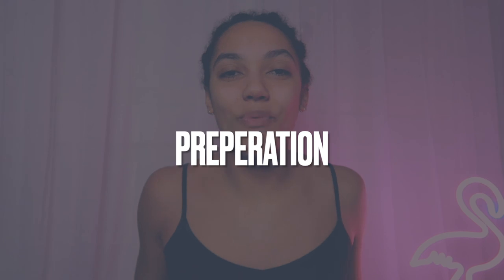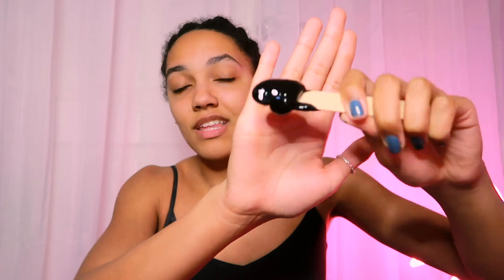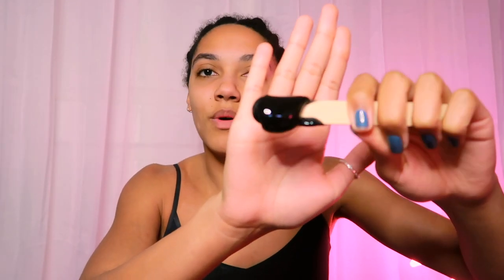Step number one: turn your wax heater on. The key thing is you don't want your wax to be too hot or too cold. If it's too hot it'll be far too runny, it'll burn your skin and it's just not pleasant. If it's too cold it won't grab onto the hairs properly — it'll just glide along and pull at them and it's going to hurt. We want it to be as pain-free as possible. You want a thick honey consistency where you can just flip the stick slowly. That's the consistency you want.